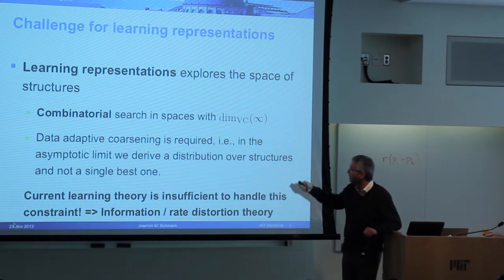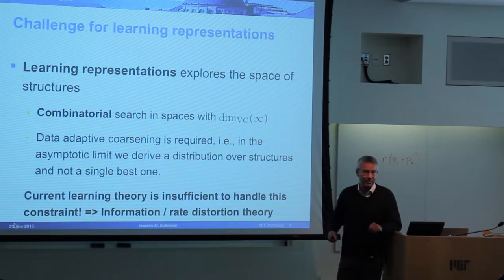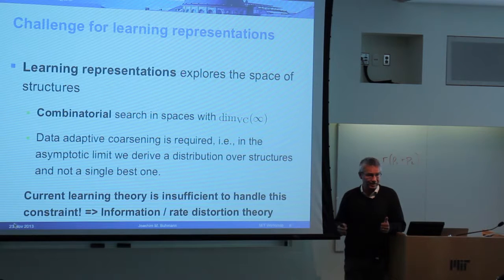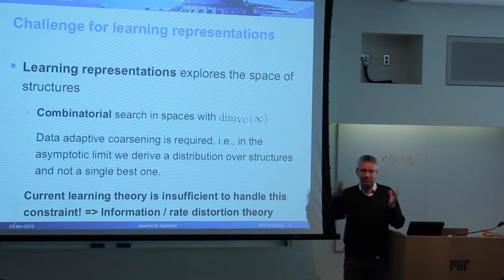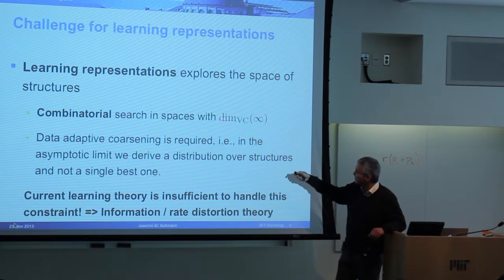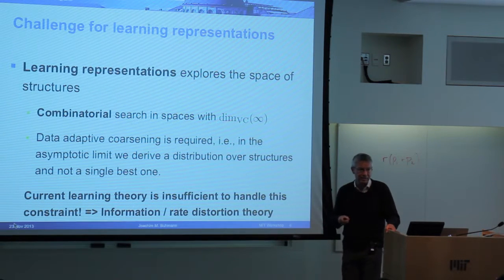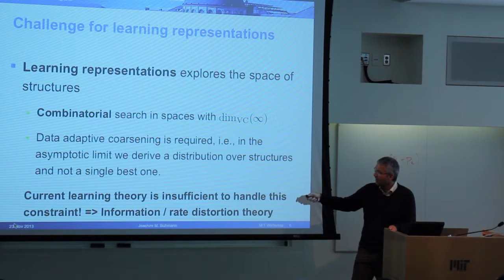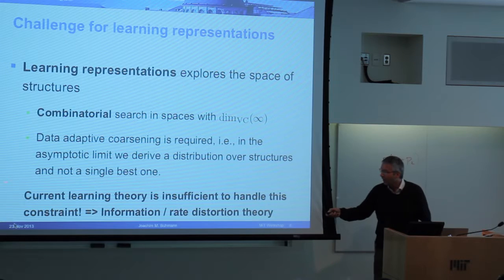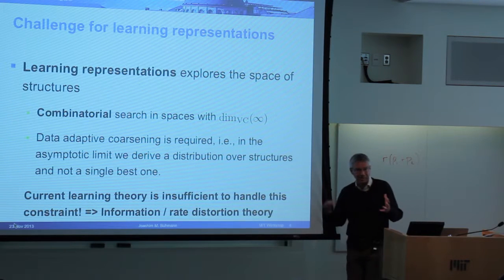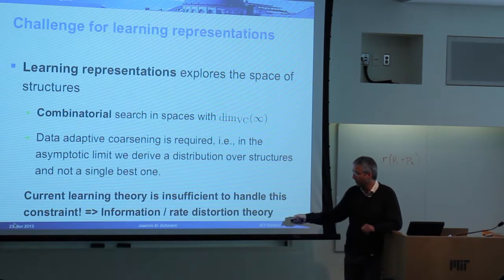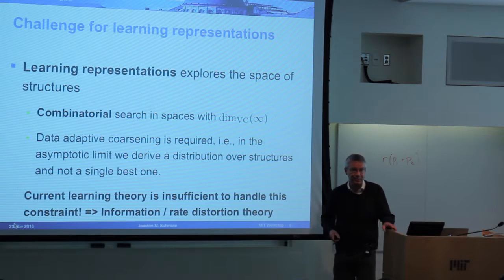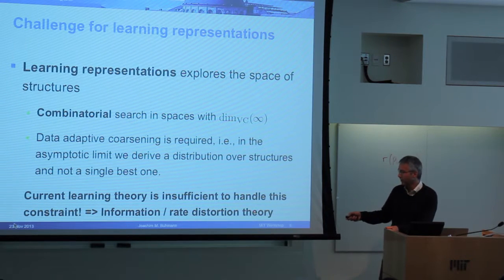So we should not expect necessarily that we come back with one and only one answer in the asymptotic limit, because the asymptotic limit also means that the hypothesis space is exploding. So we always get a distribution over answers, in the Bayesian sense, but it's a distribution which is related to the posterior and not to the data source. So this data adaptive coarsening is required, and if we are looking for basic principles which are already in the literature and which we should adapt to these challenges, then I would say these two theories, at least from my point of view, are the top candidates. And they guide you in a direction.